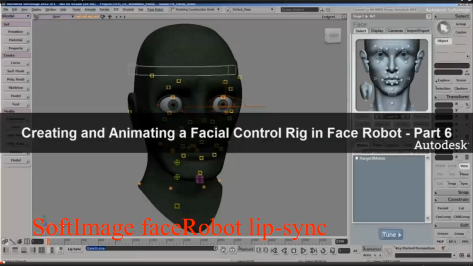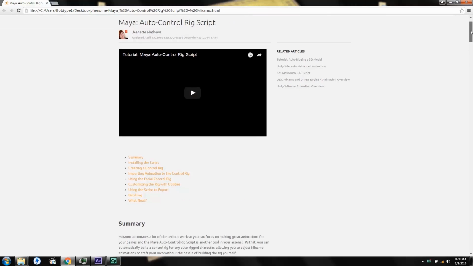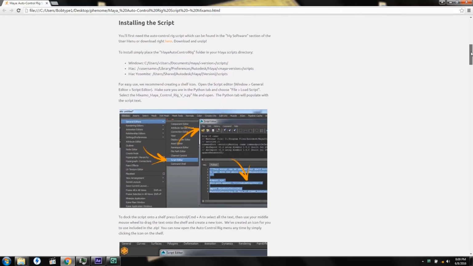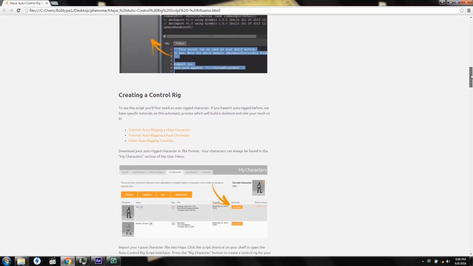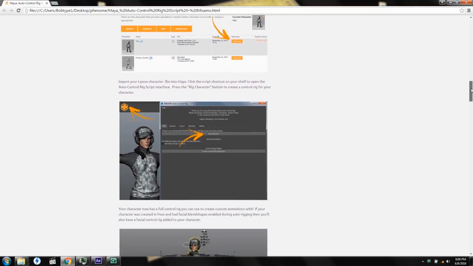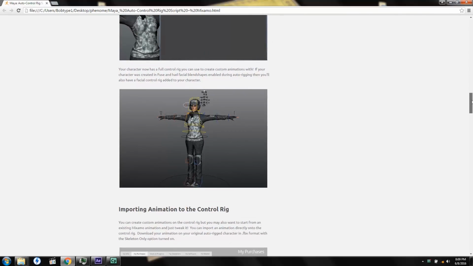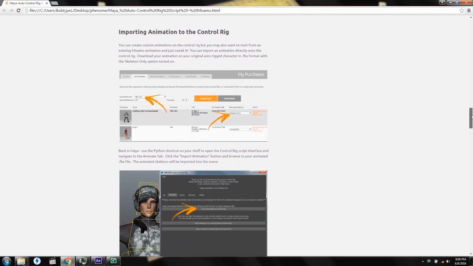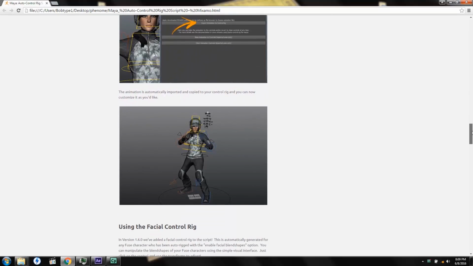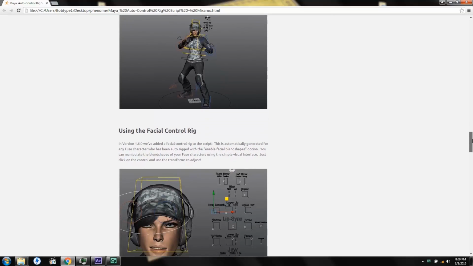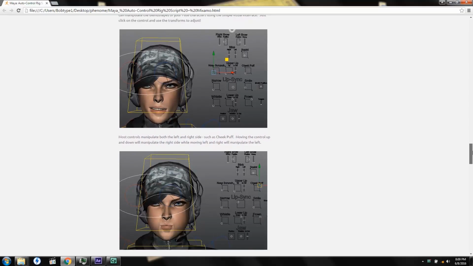I originally got this idea from the Autodesk Learning Center with Soft Image's Face Robot's lipsync function, which can be found on this video here. I also found this webpage by accident called Mixamo, where they sell models that are pre-rigged for video games or animation. The thing that caught my eye was this. It actually has a lip sync slider.